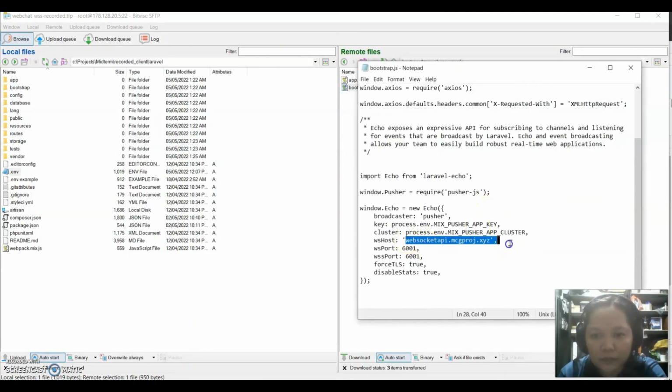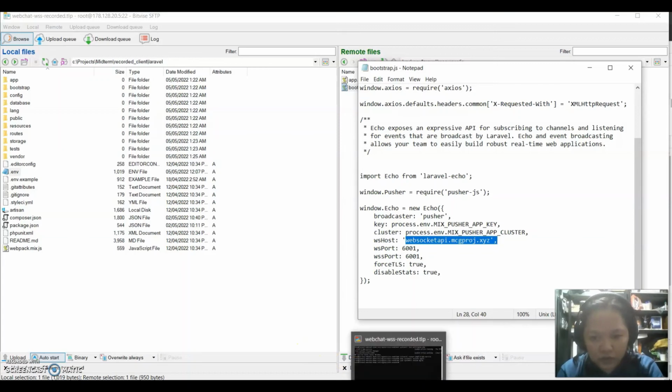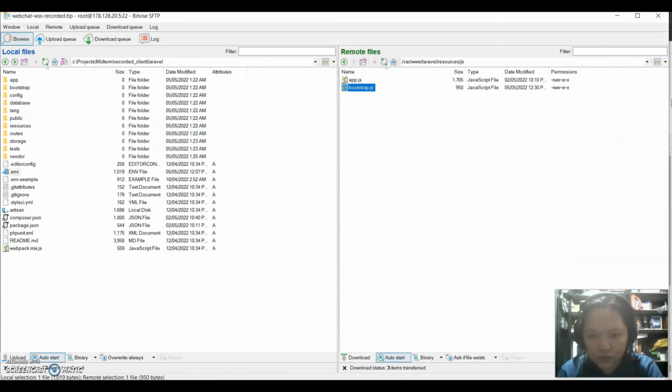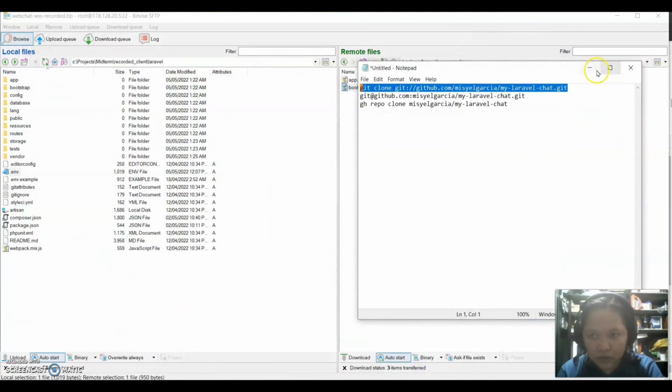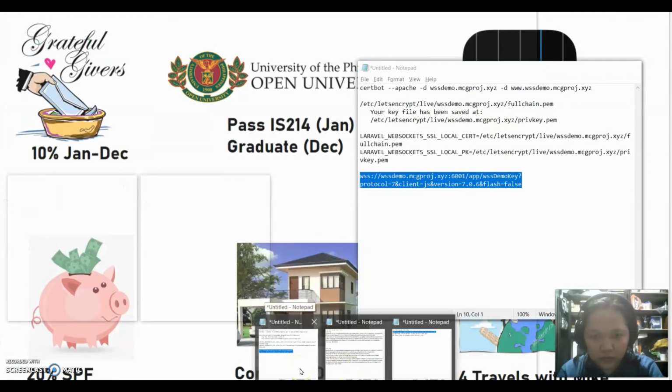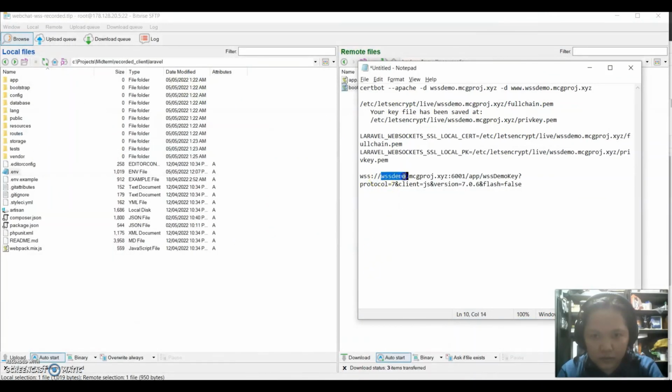We have asked it to connect to the WebSocket. So we will close this one. Double check. Not there. What's here? In here. It should be the WSS demo. Okay.